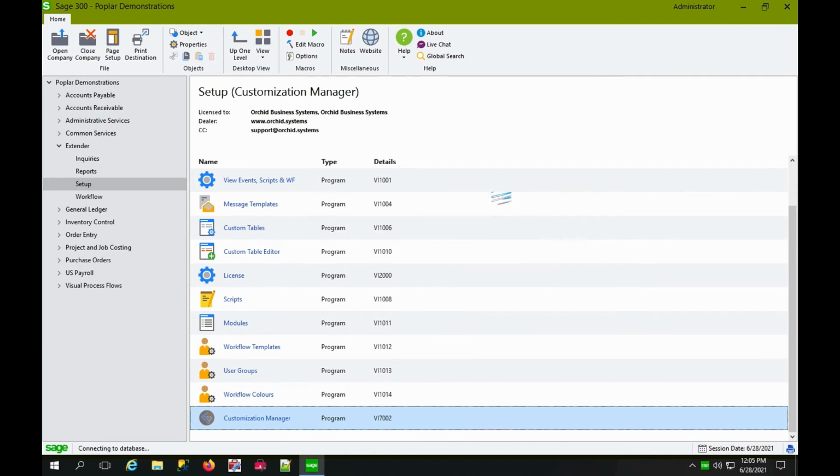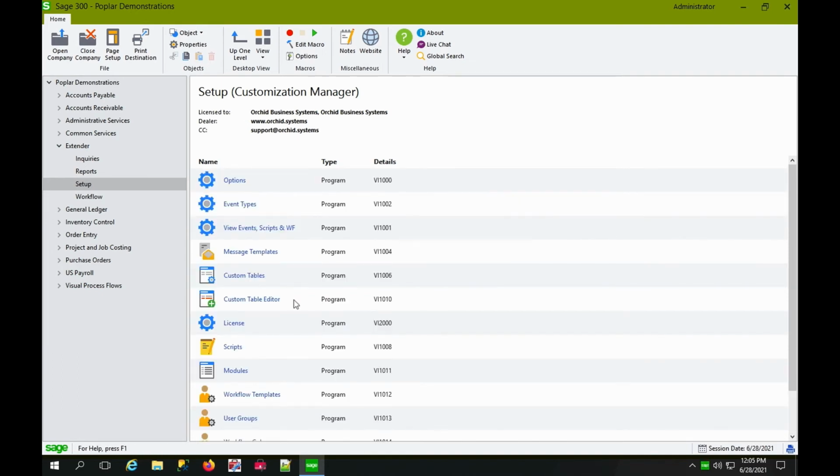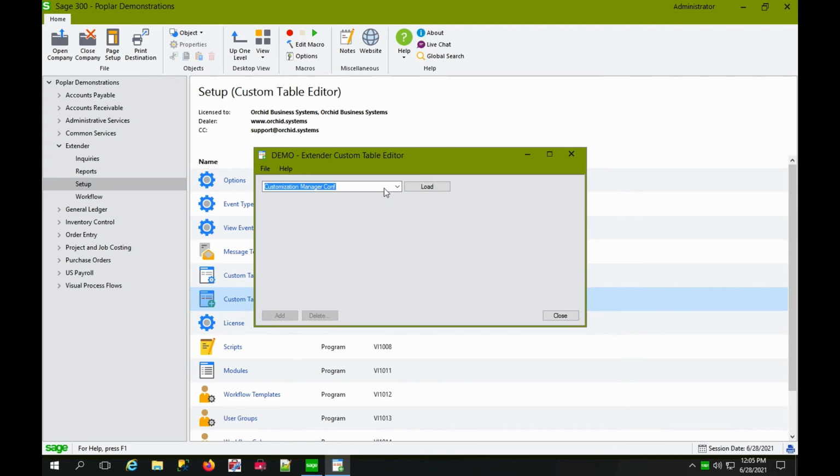Now that we've installed the customization, we'll reopen the company to apply the changes and start the configuration in the custom table editor. So I have created ahead of time some items that can serve to record deposits. So we're going to create a new deposit for BC, with all items having a category of A1, and we're going to assign the eco fee item A1 deposit for BC. And we can create codes for other provinces as well. So for Ontario, for item category A1, we may use E1040, which is the A1 deposit for Ontario.